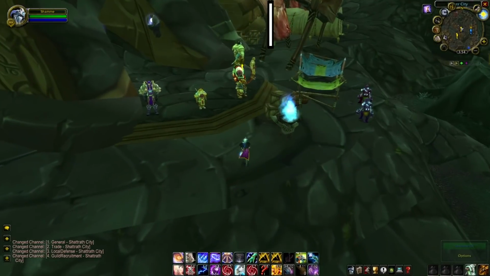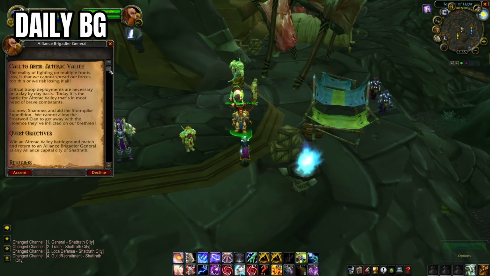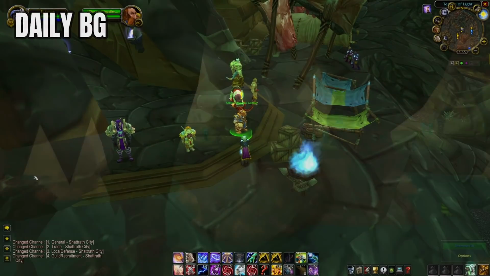Along with the world PvP dailies, there are daily battleground quests that will task you with winning the battleground of the day. Once you win, just head back over to the quest giver, turn in your quest, and get some easy gold and honor points. That's it.